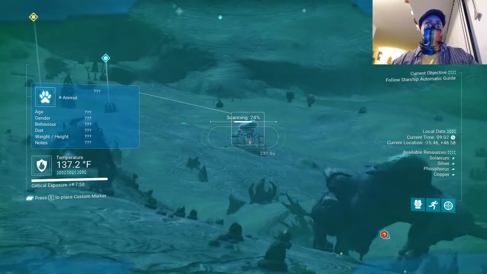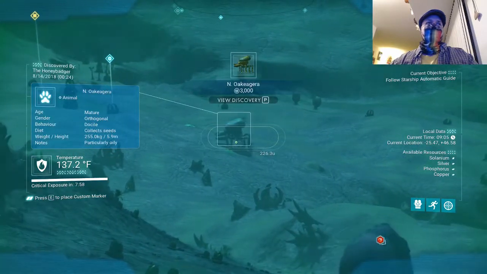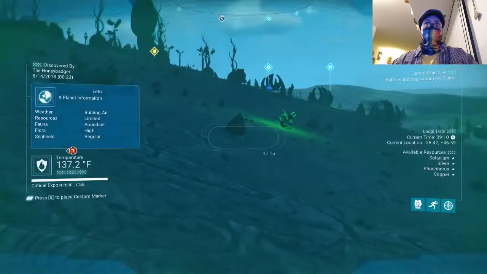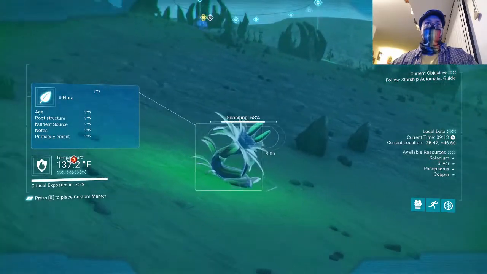Right now I'm scanning as many creatures as I can so I can see what the hell I'm looking at here. Docile. I like docile. Docile's good. That's a pretty one, isn't it?